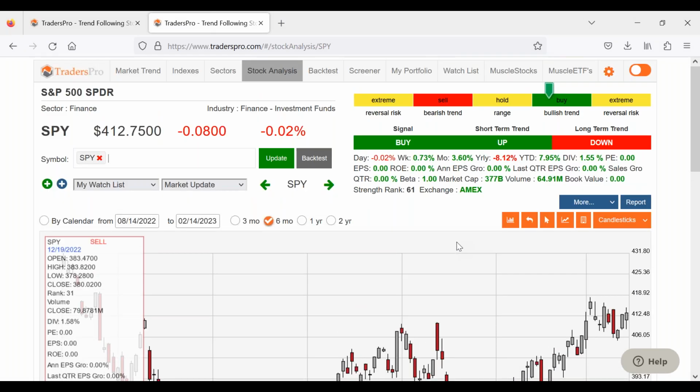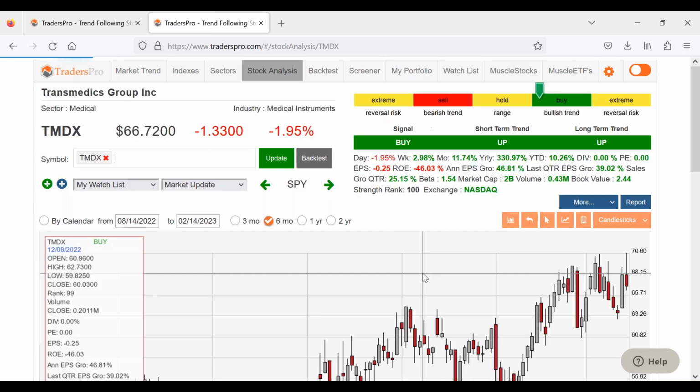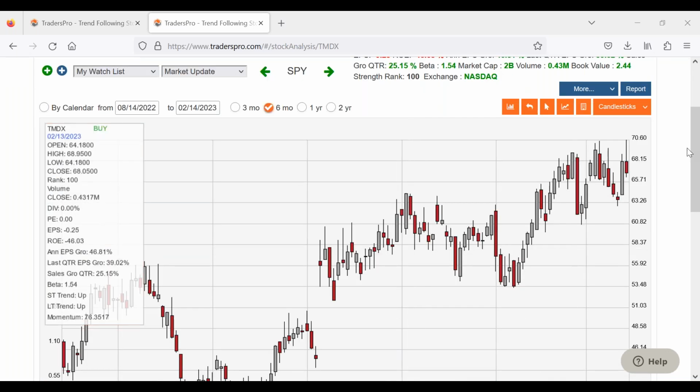All right. I want to save most of the stocks for Thursday, but I know people tune in and want something, so we're just going to go to the new buy list. Pull a couple off of here. The top one up here, this TMDX, looks pretty good because I like the consolidation pattern. It's in a corrective pattern right here. Let me switch this over to signals.